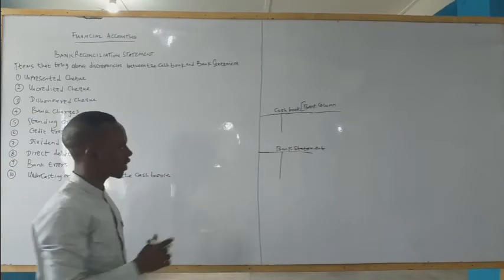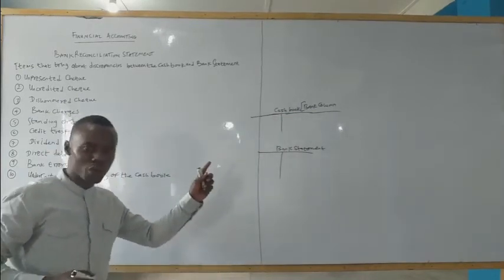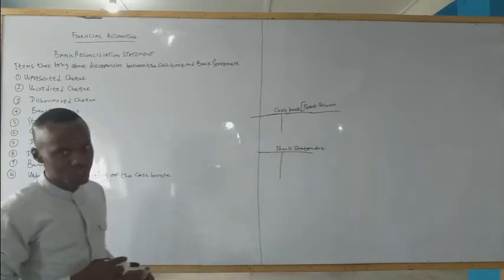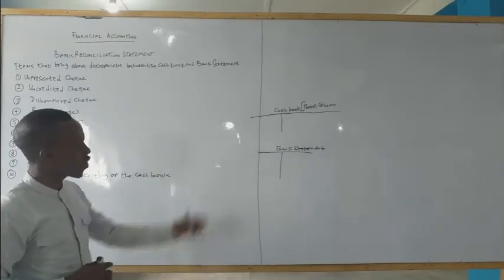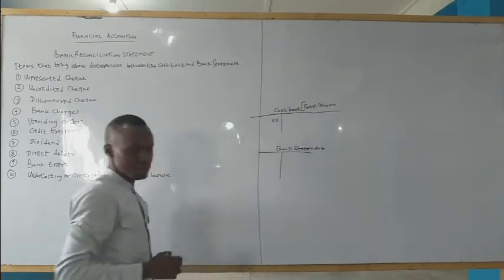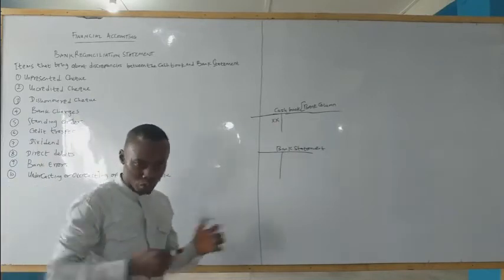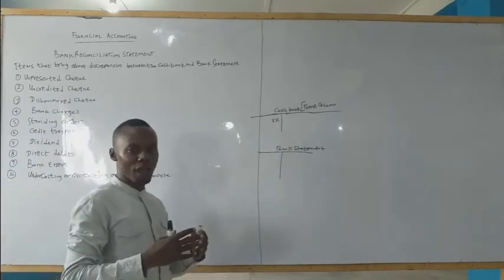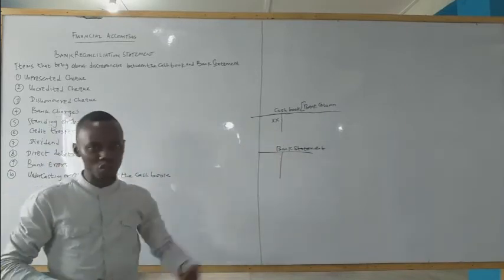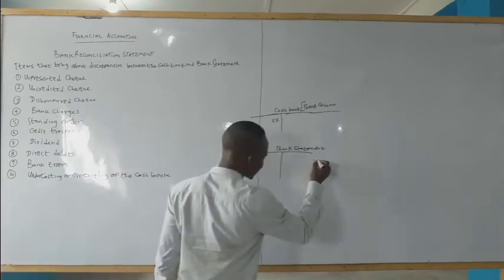We receive the check. Since we are receiving, our bank column in the cash book will be debited, based on the principle of double entry. Debit the receiving account and credit the giving account. From here, we have to debit our bank column with such amount. Then we credit the bank statement. That is left to the bank to do. So we have done our own part by debiting our cash book. Then we take the check to the bank for them to perform the second leg of the transaction, which is to credit the bank statement.